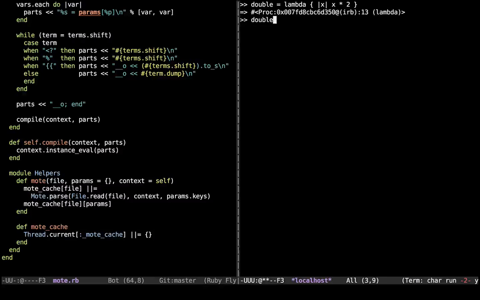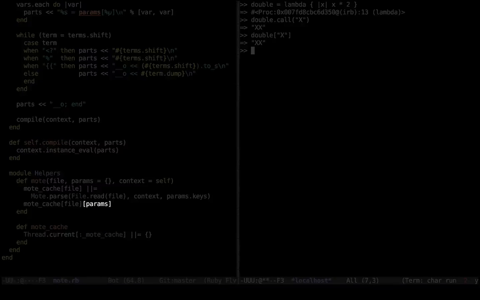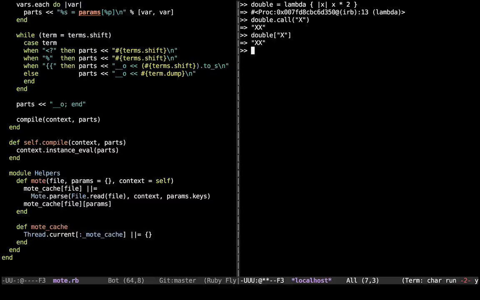But there's an alias for this operation that looks like indexing on arrays and hashes and other objects. This set of brackets over here is actually using that. So when you see params passed in here, it's being passed to the proc that Moat returned, and it's actually triggering the evaluation of the template.